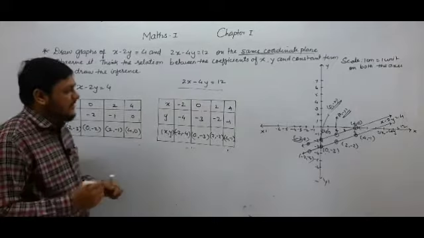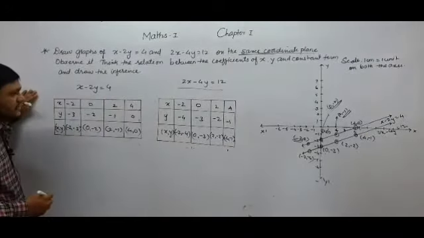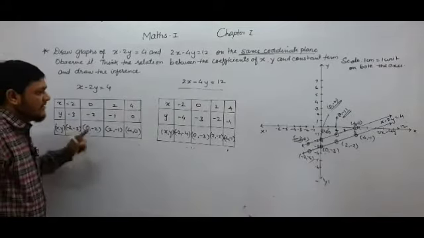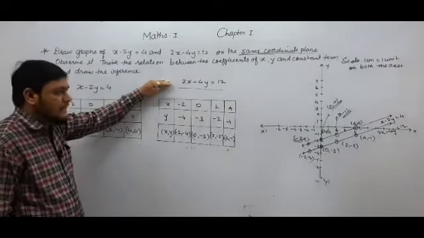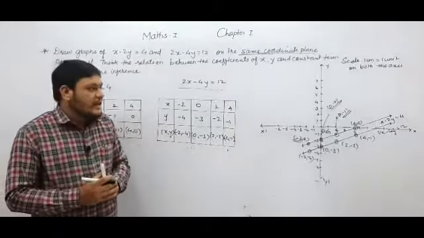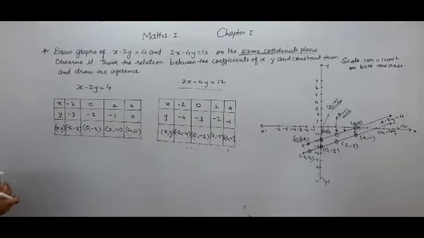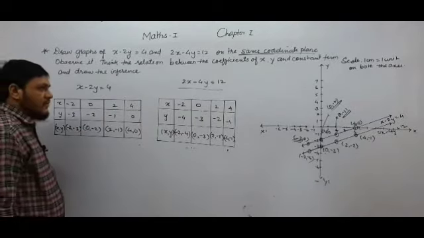After drawing the straight line, we have noticed that the straight line which is the graph of the first equation, and the straight line which is the graph of the second equation, both the lines are parallel to each other, means they are not intersecting each other at a single point. Hence we will consider the condition that how we can find the solution for this type of equations.